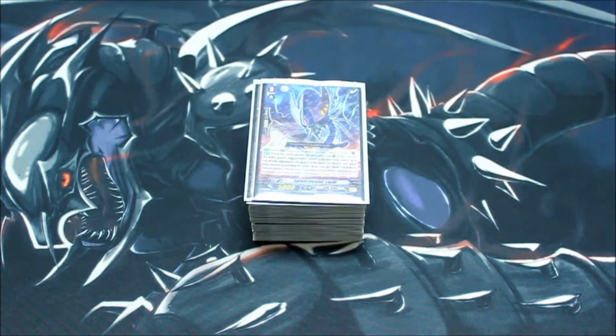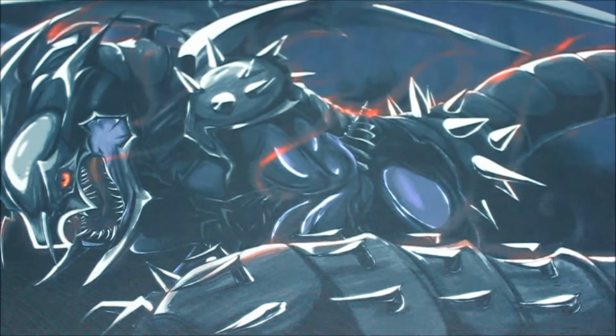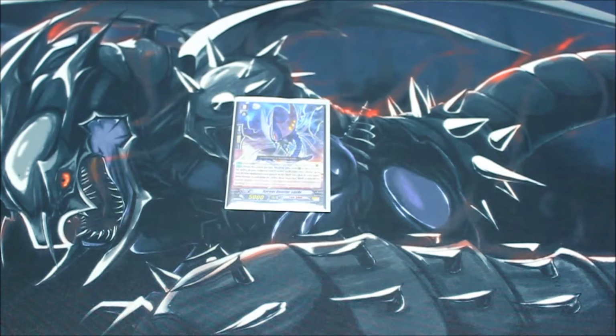Okay, so the grade 0s, I have changed up my starter. I'm now playing a single copy of Luchi. What he does is when he's sacked, you pick a card in your opponent's back row and then you lock it, plus you vanish delete 1 card.